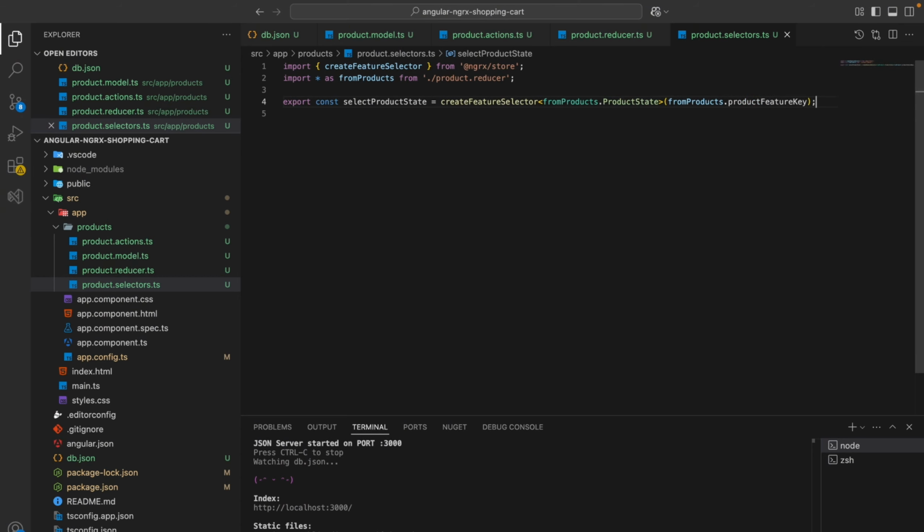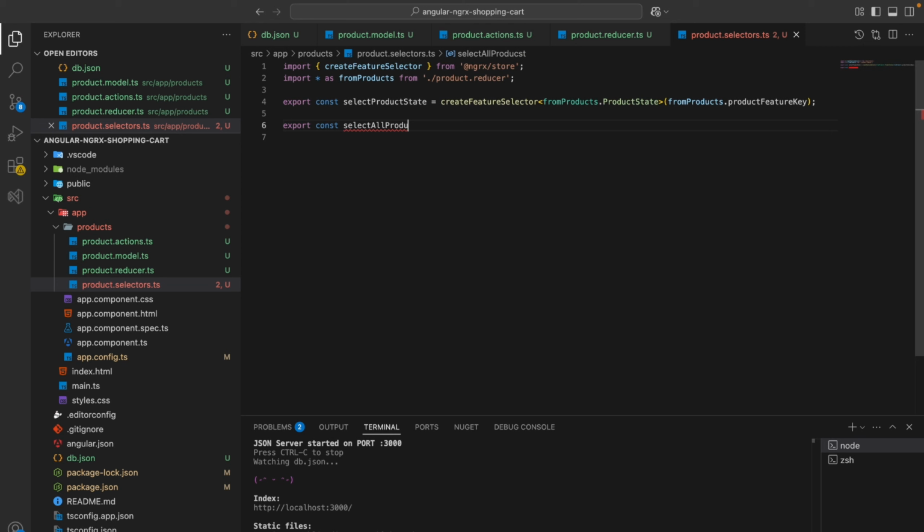Okay, now we can start writing selectors to get specific parts of our state. For example, to select all our products, or to select if our product is loading or not, or if there is a specific error, we can get a specific part of our state using these selectors. So first we will create our select all products. So we'll say export constant. So whenever in our TS file we need to get all the products, we will be using this selector, which I'll create now, which is select all products.